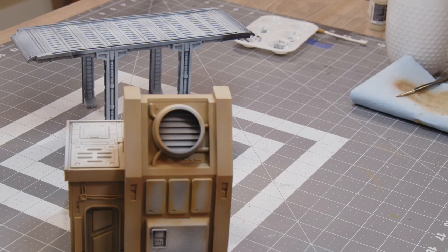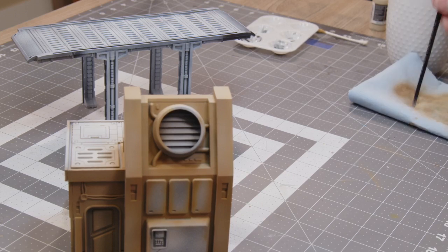All right, I'm gonna use a little mix of White Sands, tiny bit of this Lilith Yellow. Mix this together in the cup. Let's see.